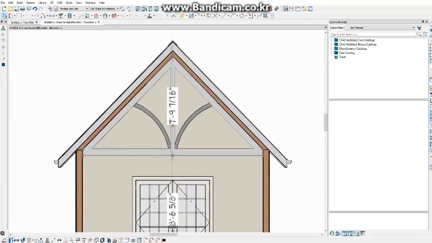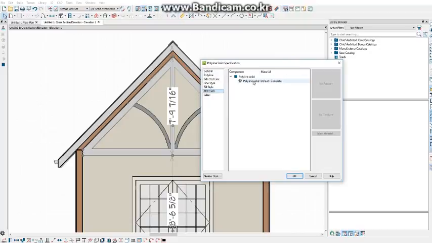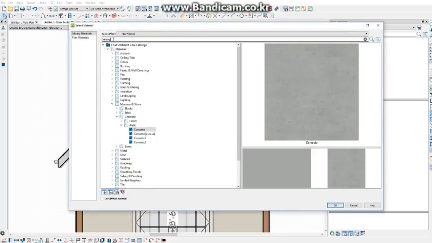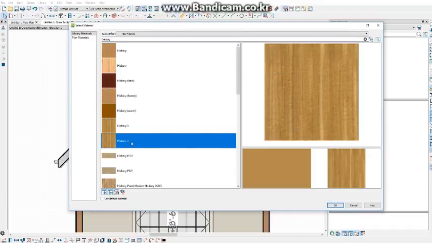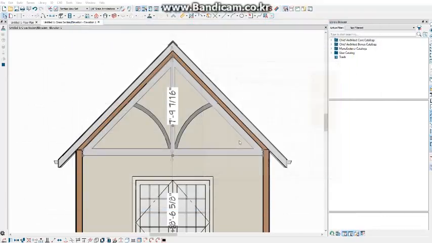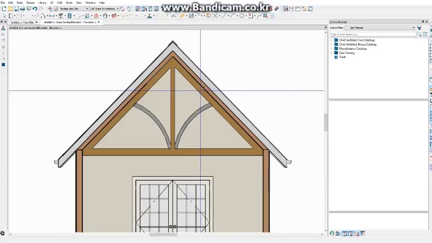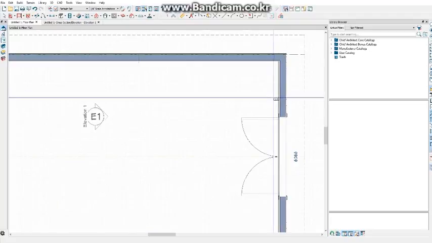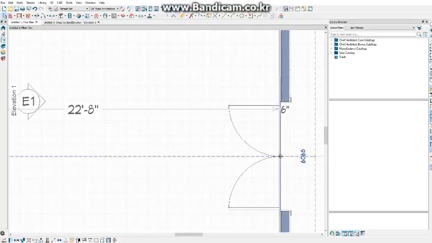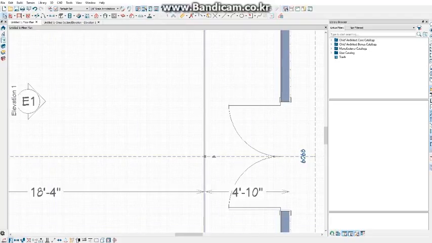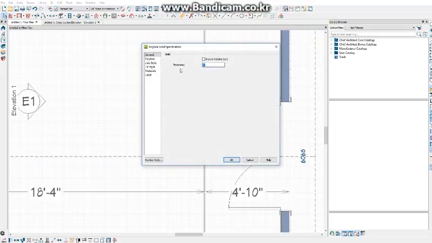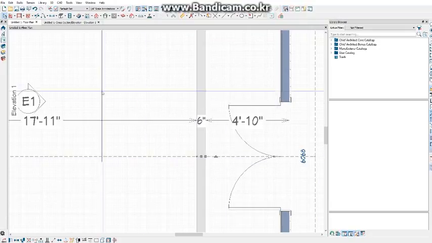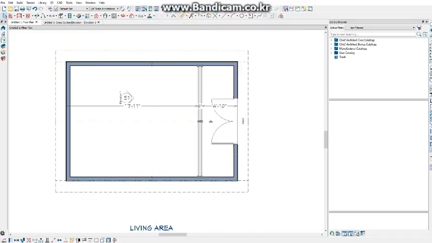Then I'll open up the original polyline solid, change the material to a wood material, then use my eyedropper tool to apply that same material to the web pieces. Here in the floor plan view, I'll select that polyline solid which is placed right up against the wall, open it up and give it a little more depth. Then we'll take a 3D camera view.